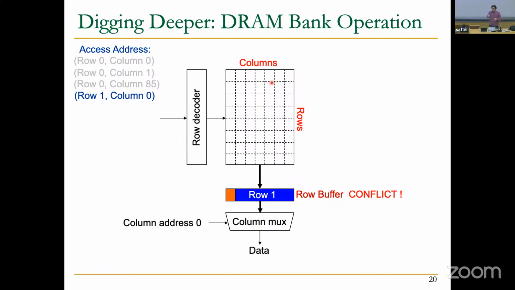Why exactly is it different if we go to column 85? Because it's still in the same row, I don't know. So the question is, why is row 0 column 85 this access causes a row conflict? It doesn't. Maybe I made a mistake in explaining it to you. Oh, it's a row hit, because your row is still 0. So only the next one is.